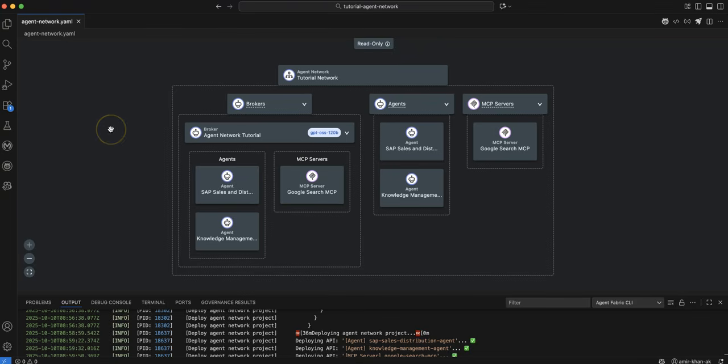All right, that's it from my side. Hope it was useful to get started with the agent network. Again, I'm repeating it. The YAML file and the way you are navigating to the YAML file is important. Make sure you understand the nodes, you collapse the nodes you don't need, and really work on the nodes you want to edit. That makes things so much easier.